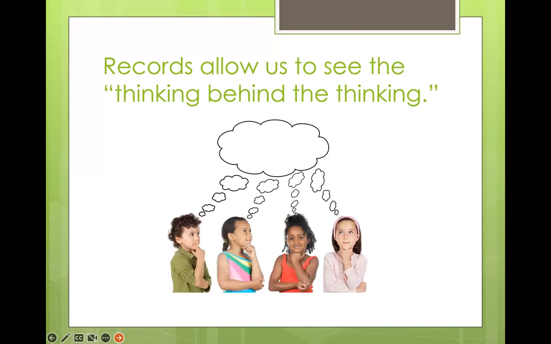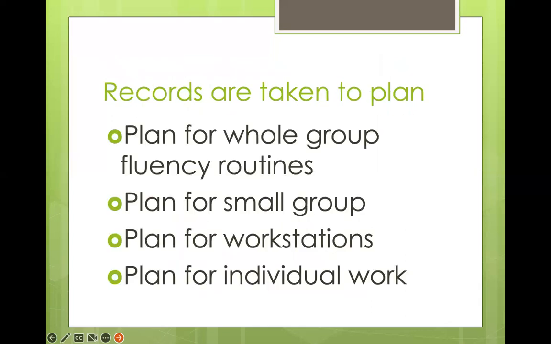Or say you have another child and you say, what's 8 minus 3? And they go 8, 7, 6. So that is a miscount, right? And that's a procedural error. They're counting the 8. So you want to fix that, right? But that's different than the child that's adding or the child that's just putting those two numbers together and saying 83. So you want to look at what is the thinking behind the thinking, what is the error pattern, so that the intervention actually addresses whatever the error pattern is. That's really important about running records.